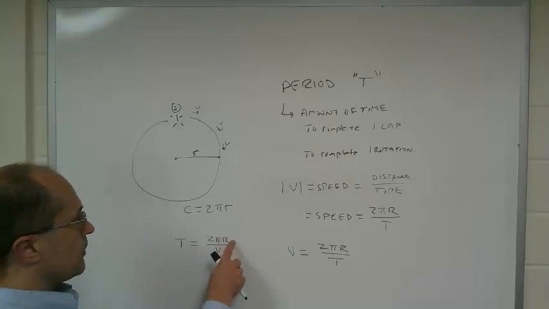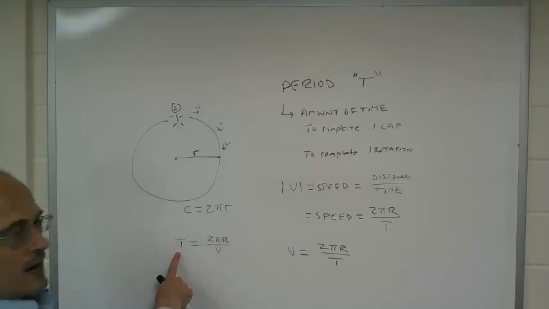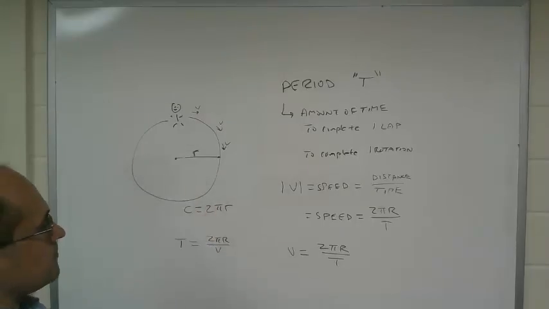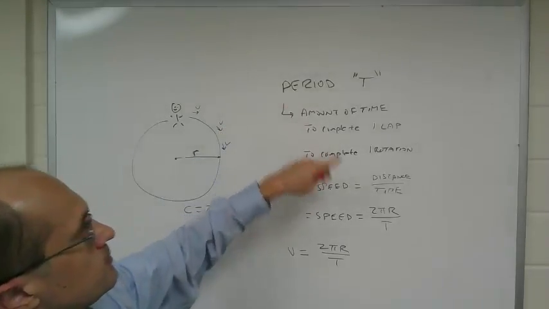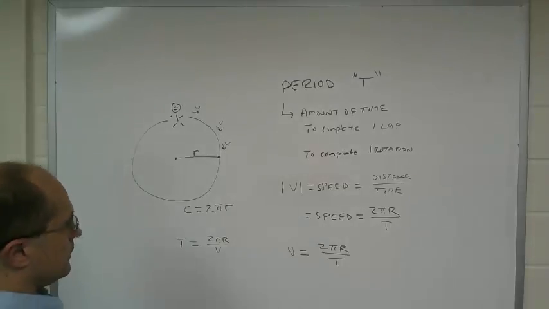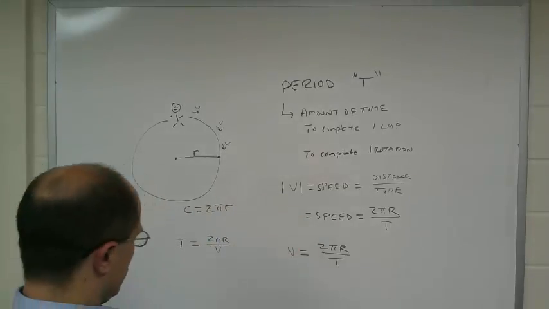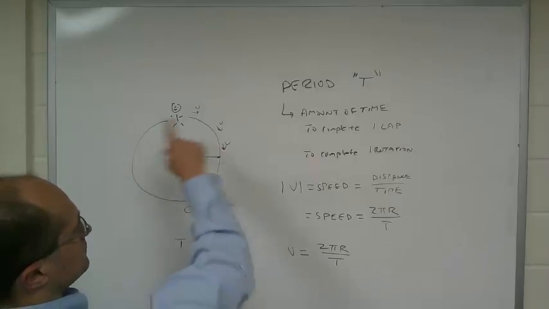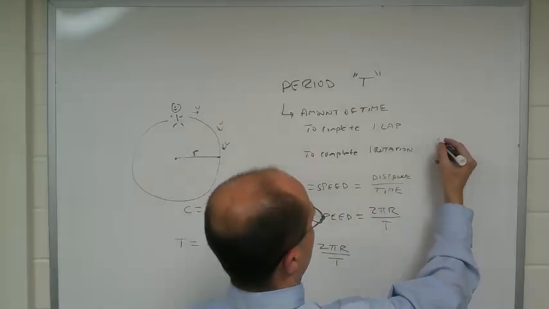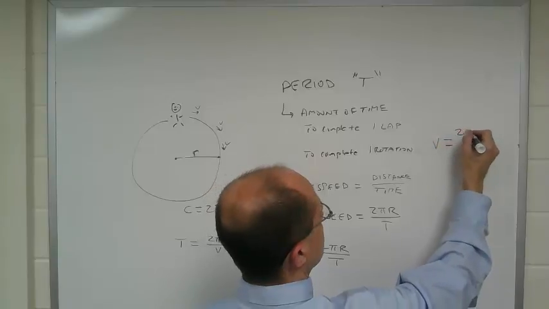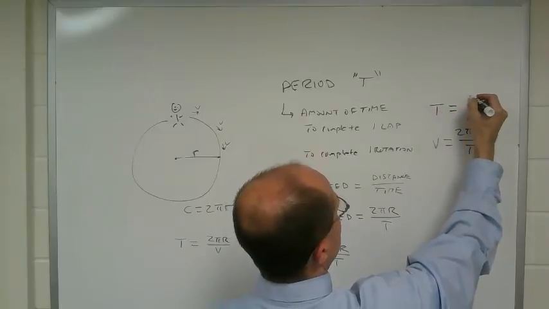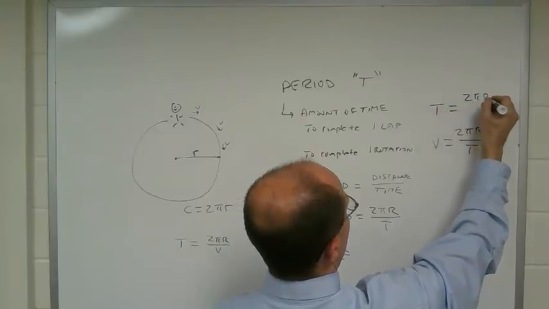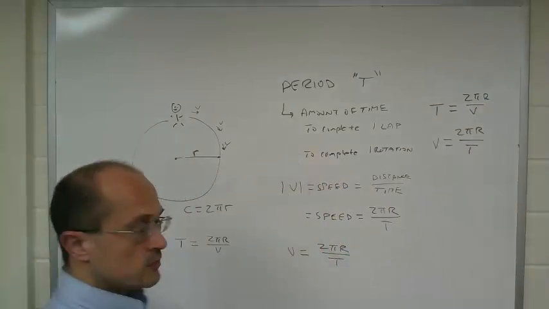So the faster you run, the smaller the time it takes, or your period, to complete one lap, which makes sense. All right, so we have period T. That's a new thing. It's the amount of time to complete one lap or one rotation, and that's specific for rotating objects and things moving in circles. And we said that the velocity then is 2 pi r over T, and that allowed us to define T as 2 pi r over v. So we have those terms.